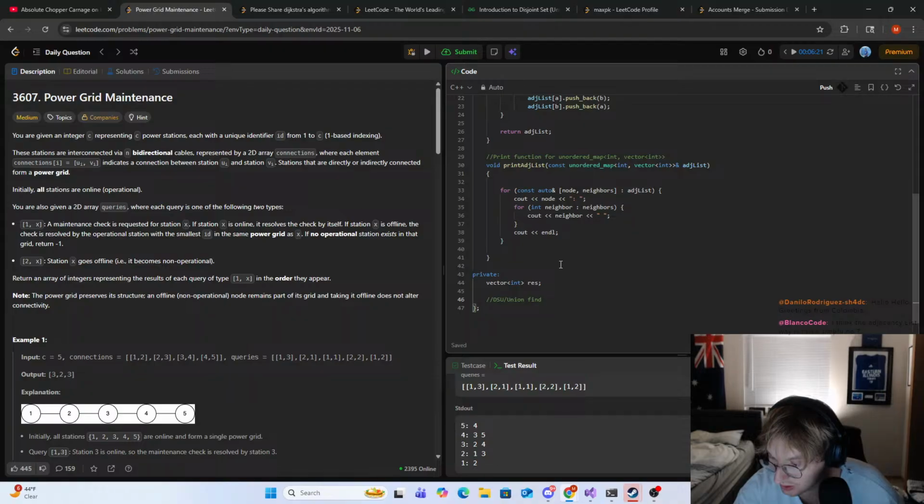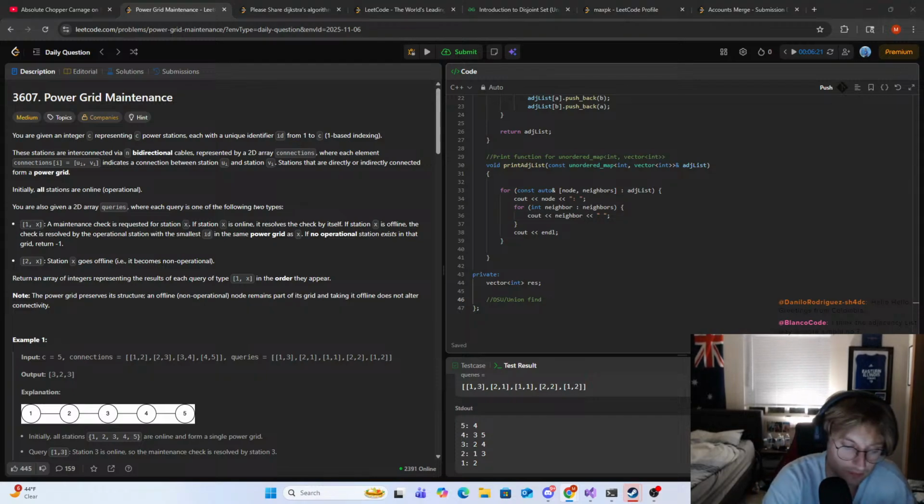So DSU, union find. I think the adjacency list way is more simple now. Honestly, it could be. Try to think. Yeah, I guess what I'm doing here with the adjacency list might not be required.